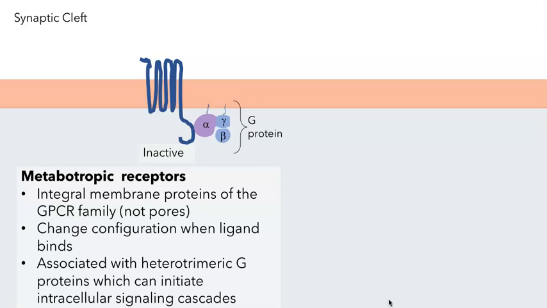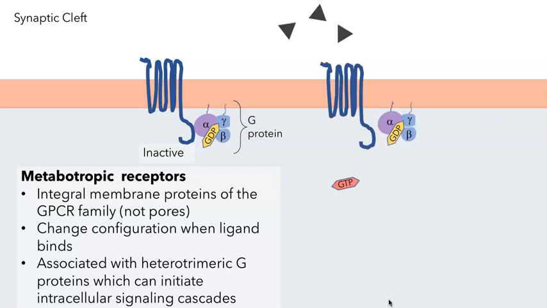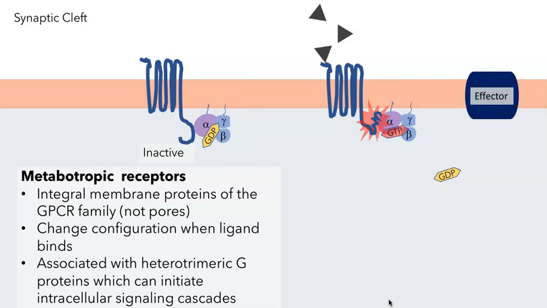Here it is. The heterotrimeric refers to the fact that it has 3 subunits. In this inactive state, the alpha, gamma, and the beta subunits are all associated with the receptor, and the alpha subunit will be bound to GDP. When the ligand is added, in this case glutamate, what happens is that there's a conformational change. And this, because the protein is associated with the G protein, induces the exchange of GDP and picking up of GTP. Following the binding of the GTP, the alpha and the beta gamma subunits no longer remain associated, and instead the beta and the gamma and the alpha subunits can diffuse away.